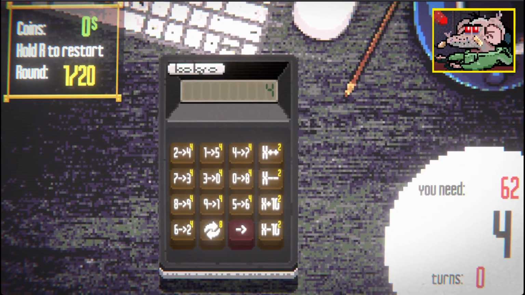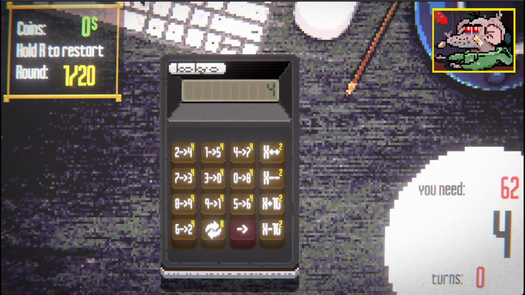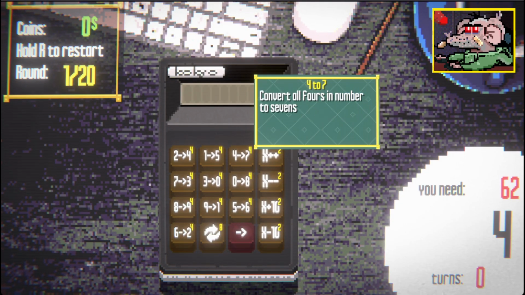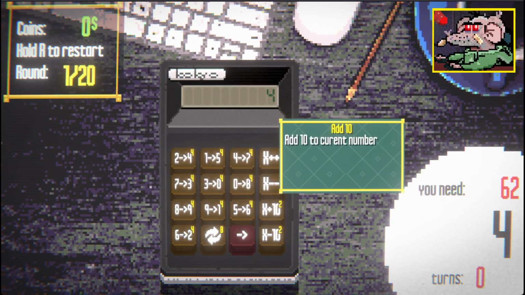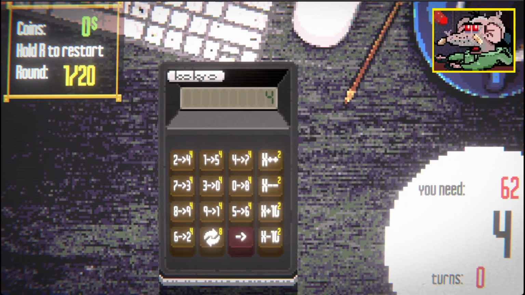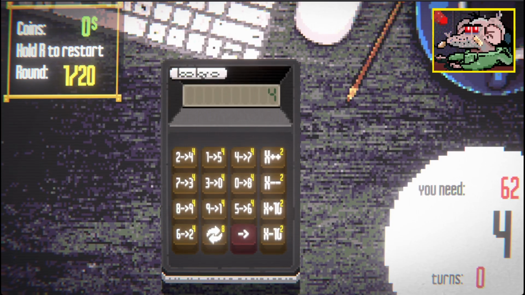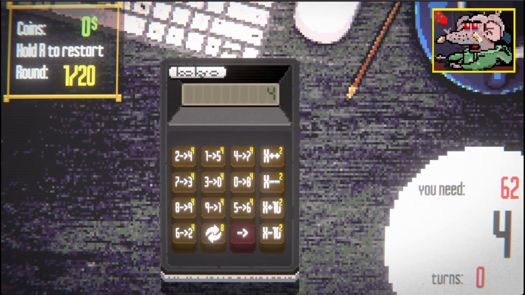We'll try this deck. It's essentially a deck. The math roguelite. Let's go. How much is a penny? We need 62, and we have 4. So I think we convert numbers. Interesting. Then we can add 10. And then reverse. This is very interesting. Add 1 to the current number. Let's just go in 1. We could go down 1.